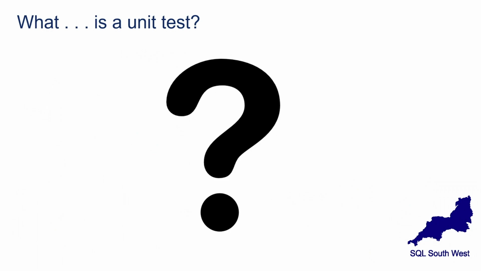A unit test is a piece of code that tests one piece of functionality. For example, this could be a stored procedure or a function. If, for example, a stored procedure relies on a function, then we have to take that out of the equation. So we would, in theory, fake the result of the function so that the only thing we're actually testing is the stored procedure, and so that we know what we are expecting to return.